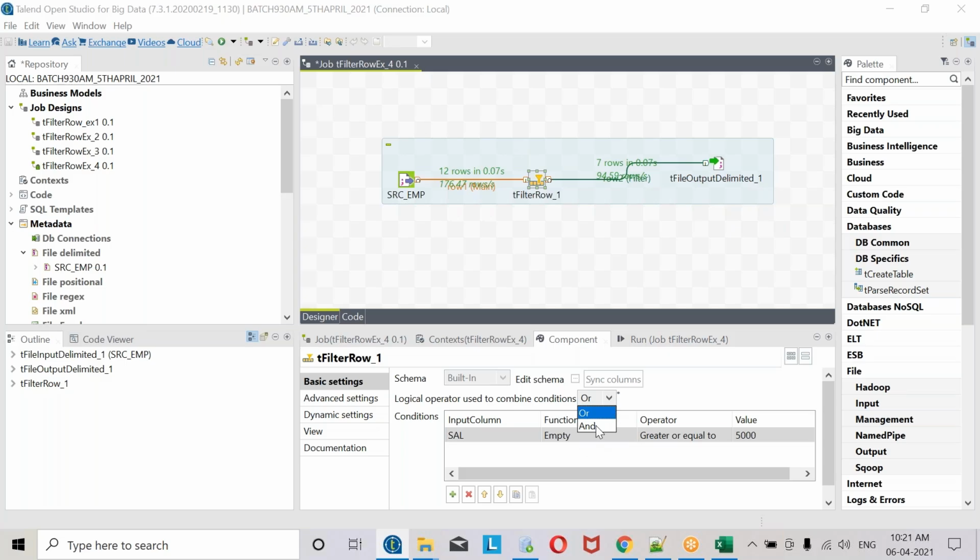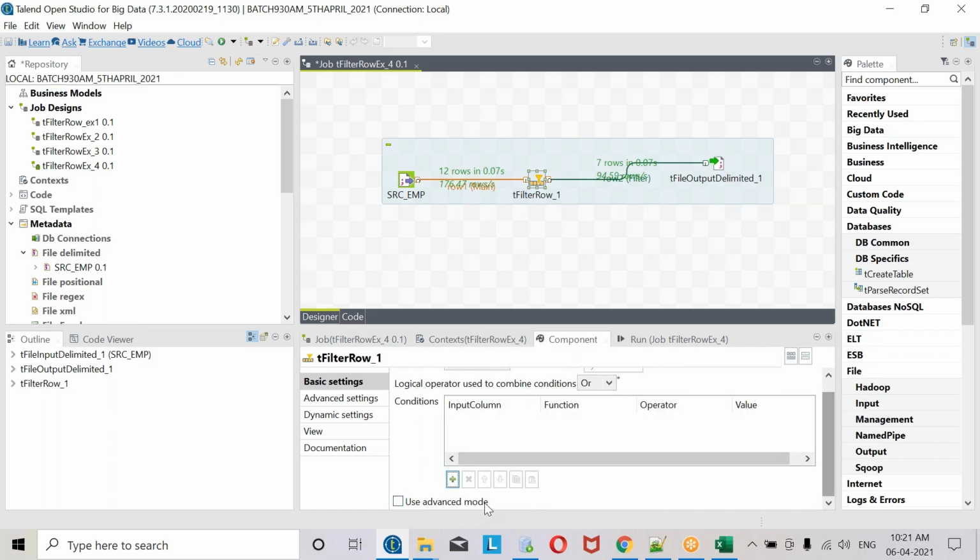Logical operator. So how to use it? There is one advanced setting, Use advanced mode. By using Use advanced mode, I can perform both or condition and and condition at a time. We'll see some examples.